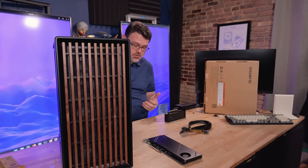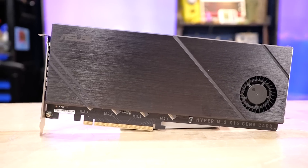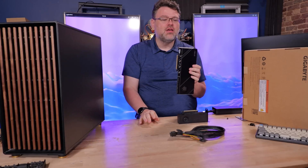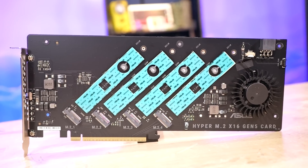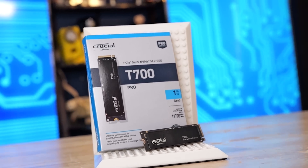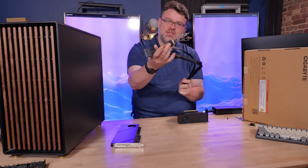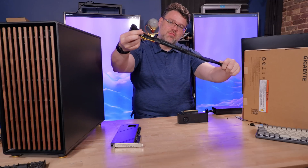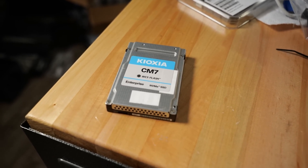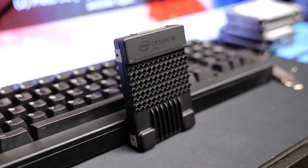The build is in a Fractal North XL — a good choice for this case. Had to use an ASUS Gen 5 M.2 adapter to do the Gen 5 testing; this actually did work, which is an improvement. Gigabyte's Gen 4 adapter didn't work reliably in non-Gigabyte motherboards, but the ASUS Gen 5 adapter with a Gen 5 M.2 like the Crucial T700 looks pretty good. Also the MCIO connector — you have a cable with a single MCIO connection that then gives you two U.2 with SATA power. These cables can be a little tricky to find. The re-drivers on the motherboard were able to interface with a Kioxia Gen 5 SSD without any issues. I also tried Gen 4 Intel P5800X and other drives — the MCIO connector worked at both Gen 4 and Gen 5 speeds with the right cable.